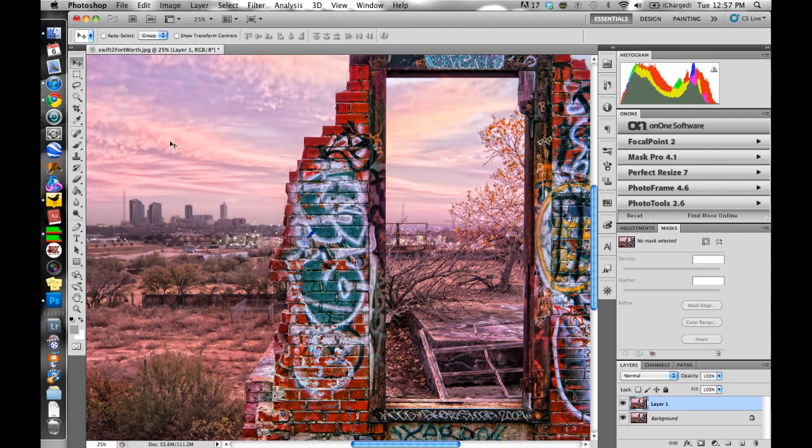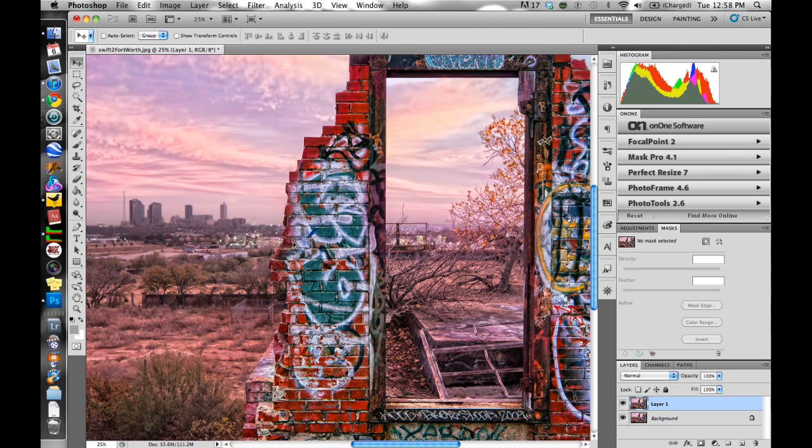Alright, so now we are done. Perfect Resize has gone through this image and made it larger. And that whole process, I wasn't going to make you wait on that. It took probably about 7 minutes or so to run the algorithms on this image to make it larger. And like I said, that's fine. That is not an easy thing to do. It's not an easy algorithm to run on an image, and I in no way demand a 30-second processing time on something like that. So I went and grabbed a cup of coffee and made a phone call, and now I'm back.